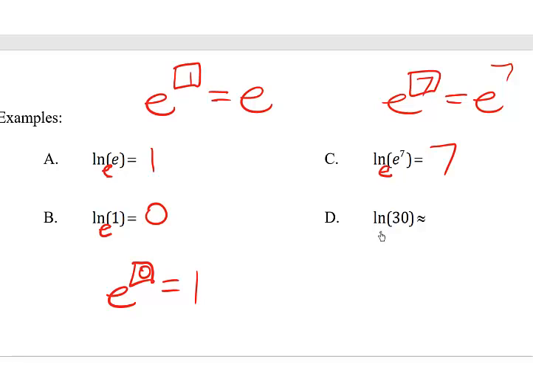Finally, part D, natural log of 30. Well, again, I can fill in the little e. This means what power do I need to put on top of an e in order to end up with 30? Well, this is the first one that I really can't do by hand. I don't know. e is around 2.718. I'm looking for some power that I could raise that base to in order to end up with 30. For this one, I'm going to have to rely on the calculator.